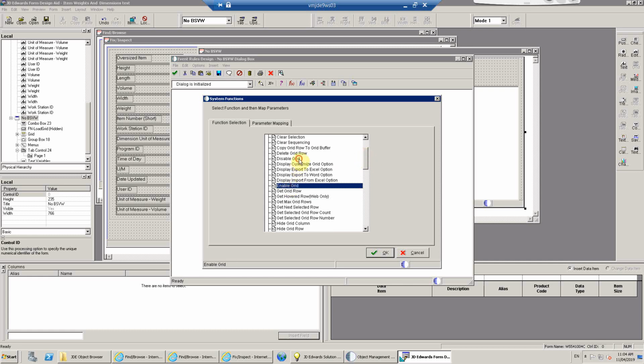Enabling and disabling the grid. Sometimes, when there's errors, you haven't got there yet, but right now you've been working with grids that are just browse. But when it's an input grid, a headerless detail, for example, sometimes you enter some data at a header, and if the data is invalid, you want to prevent them from entering any of the detail. So you set an error and you disable the grid, so they can't type anything in the grid. And then once they fix the error, you re-enable the grid. That type of thing. You can set colors and fonts of the grid.